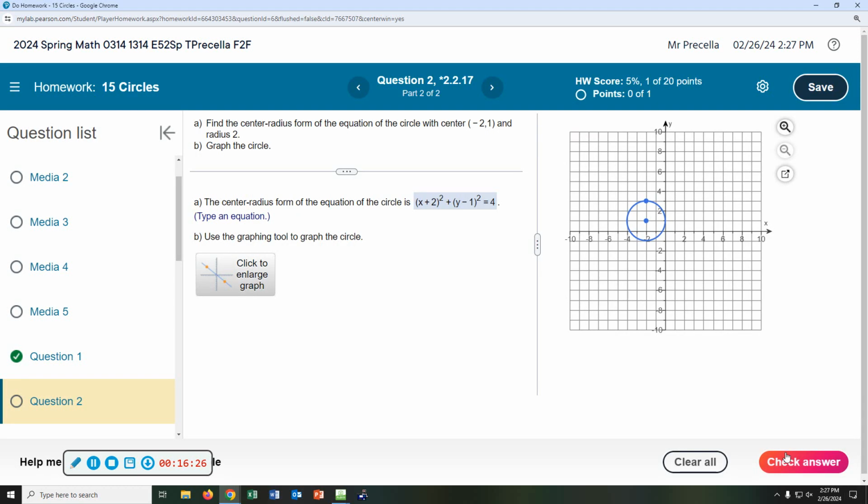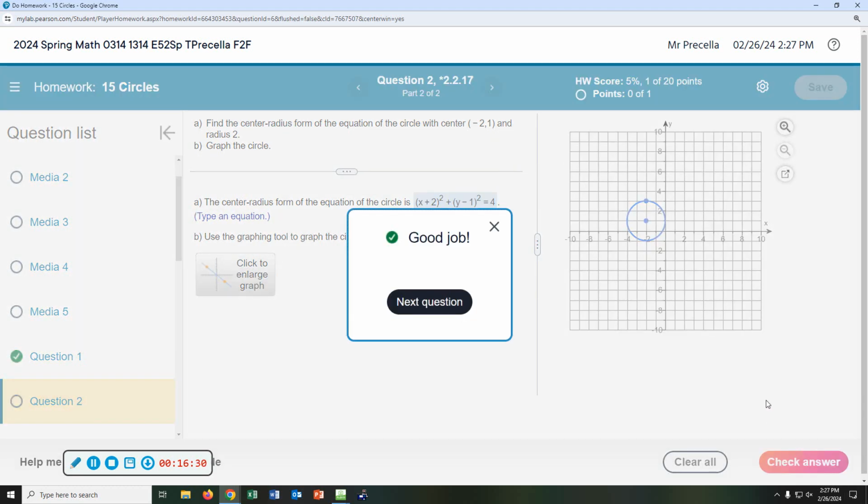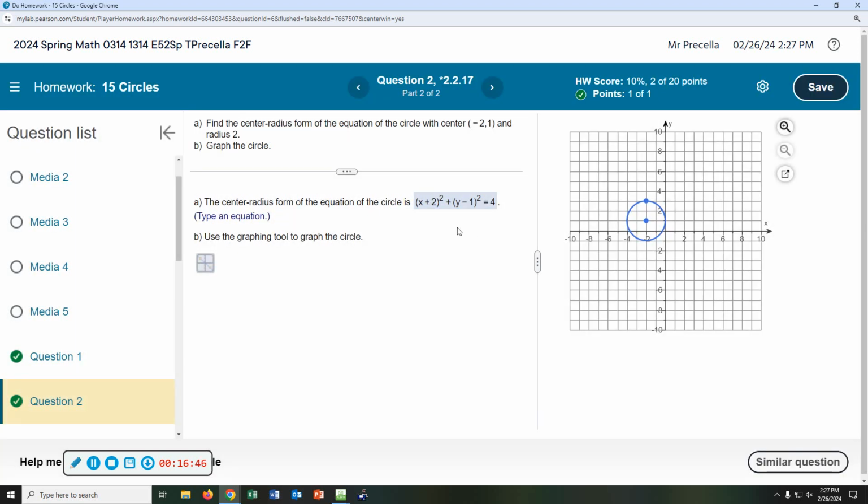Save it. Check answer. So you just go back to the original. You don't use the equation when it comes time for graphing. You need the center and the radius. You plot the center, and you use the radius to find an additional point. That's why I said they could have just as easily said, graph the circle and then write the equation. But they didn't. Any other questions there?